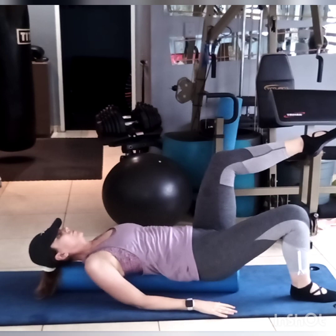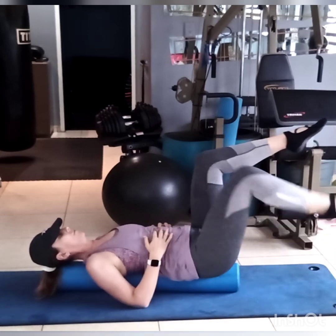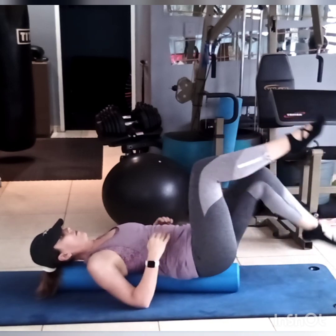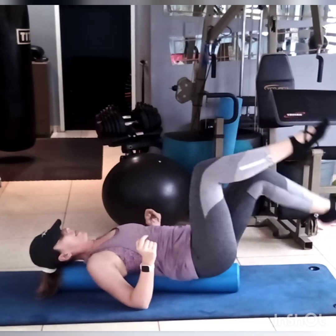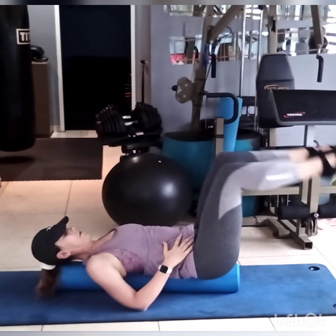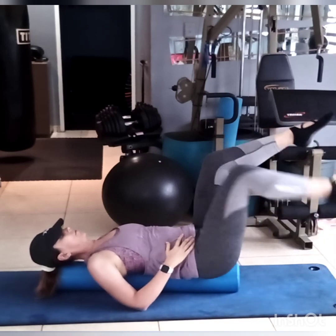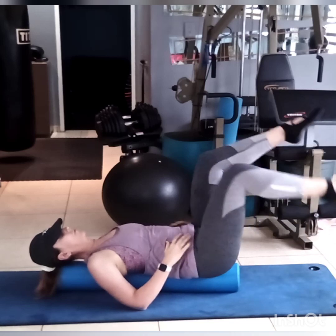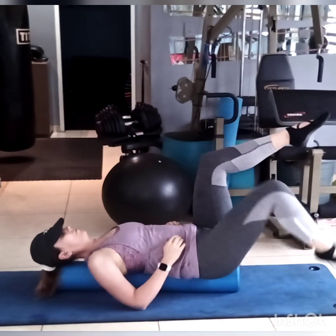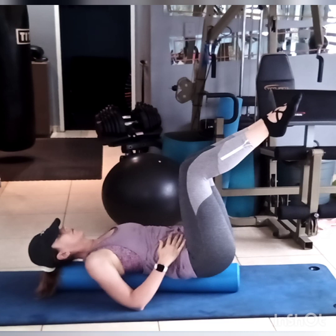Breathe in. Swap legs. Exhale, swap. Inhale, exhale, swap. Inhale, exhale. I'm seeing you guys are moving too fast. I want slow and I want deep and I want control. Four more. And three. The less hands on the floor, the deeper the stabilizers are working. Two. And one. Bring two knees up off your mat.